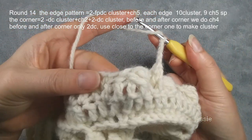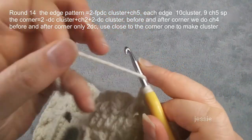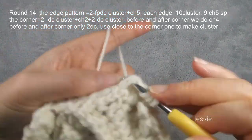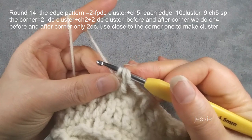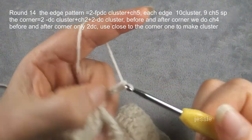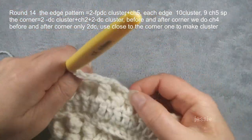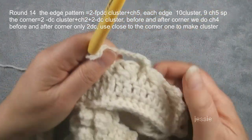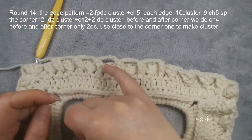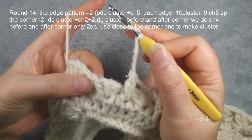Next one, 3 double crochet. We use the second post. We make 1 and finish double crochet. Two and finish the double crochet. Now I have 3 loops. Finish cluster. Chain 5. Repeat. Corner we come back. Now we finished 1, 2, 3, 4, 5, 6 patterns. Finish this last chain 5 here.